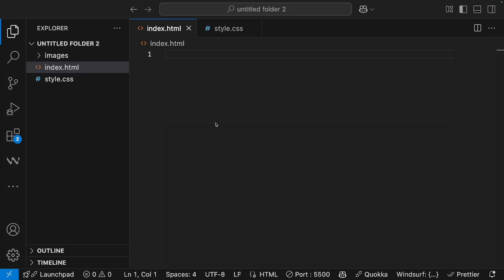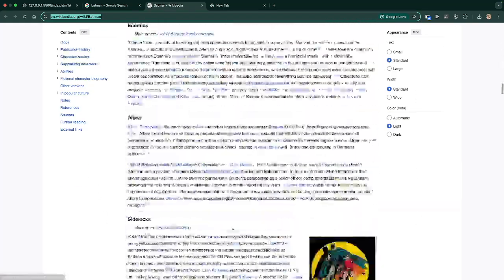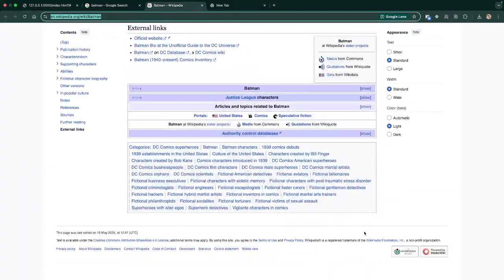Hello everybody, in this video we'll be learning HTML web page layout. What is that? If you look at a website, a particular structure is always followed. Suppose in this web page we can see an app bar, the main content, and a sidebar, and this is also a sidebar. After the main content, at the ending there is a footer, which is below the sidebar and content as well.